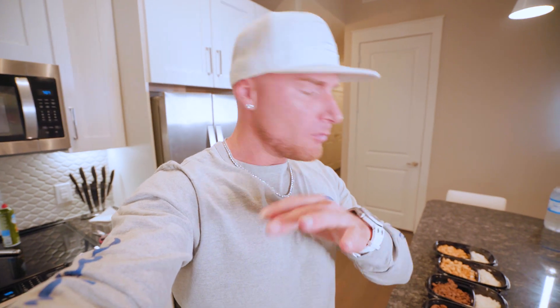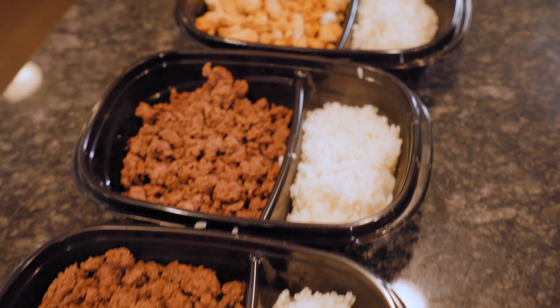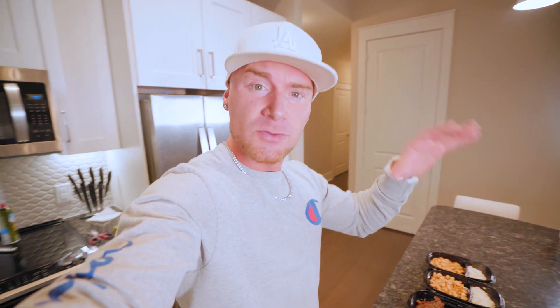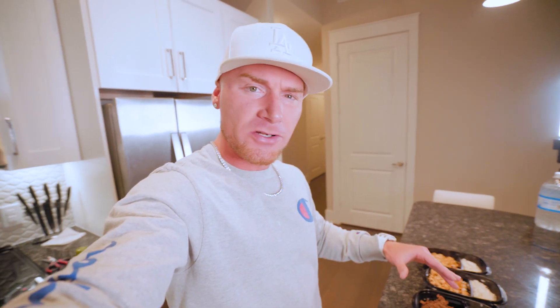That's four meals right here ready to go. I didn't forget about veggies — we've got one other thing and then this plan is almost done. Anybody can do this. If you fail to prepare, prepare to fail. But if you start your day off like this, you put your best foot forward — your meals are ready, packed, and you're not scrambling at lunch and caving in and ordering a large deep dish. When you make it easy on yourself, hassle-free, this is not hard at all.